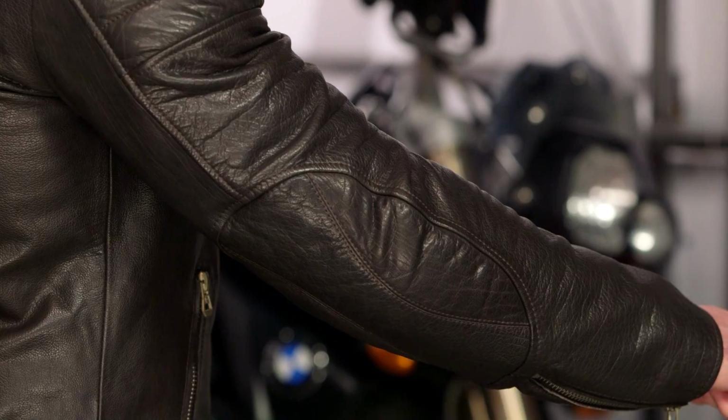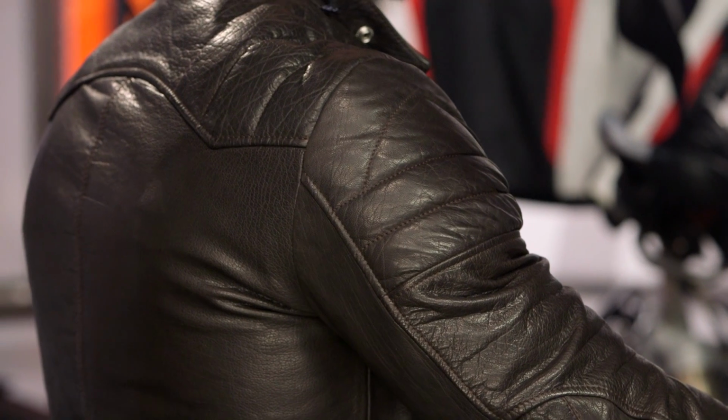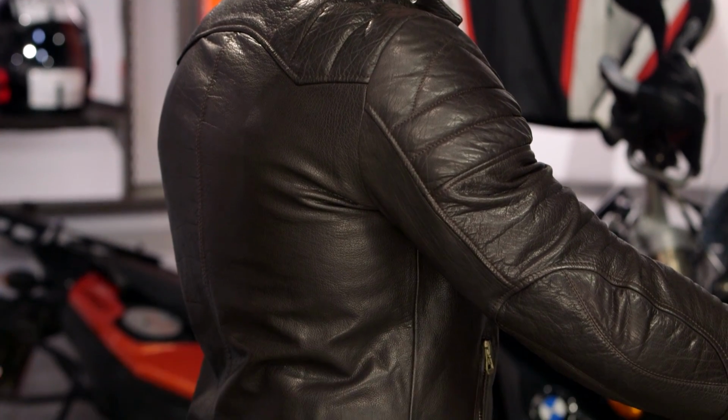The one area where you might have problems with this jacket is if you're using it with a taller bar, like an ape hanger on a cruiser. It fatigues out your shoulders. I've used similar jackets from REV'IT that are in more of a taller position. So just keep in mind that might be a limitation of this jacket. You want to keep it in a lower or more neutral bar setting for whichever bike you're using it on.